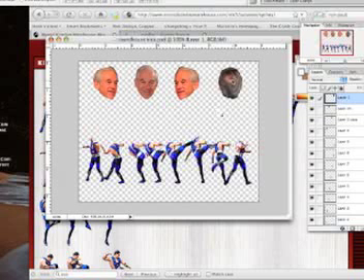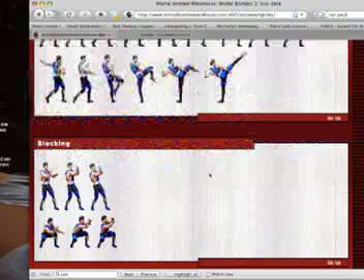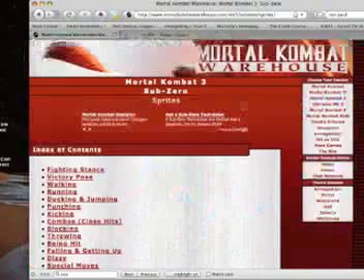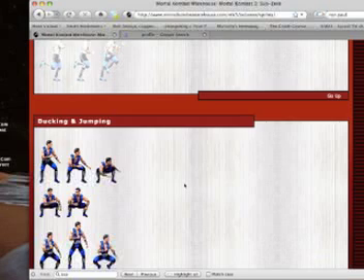The second thing you'll notice is here we've got a series of sprites of Sub-Zero doing a roundhouse kick. These all came off of MortalKombatWarehouse.com. Awesome site. This guy has already cataloged every single shot from the game. Every single move, the special moves. I mean, he's gone nuts. I don't think there's anything in this game that's not on this website.